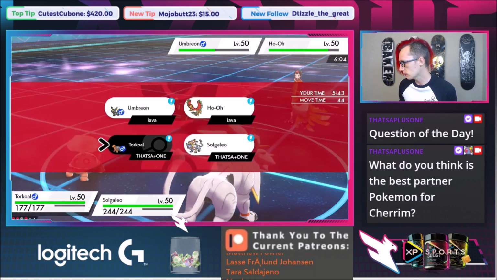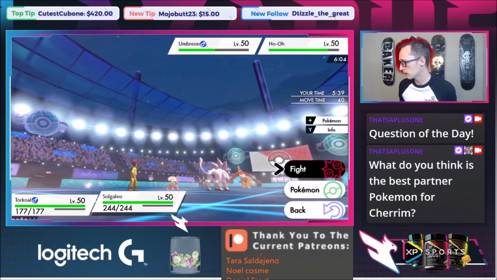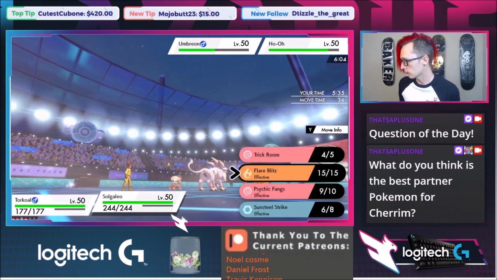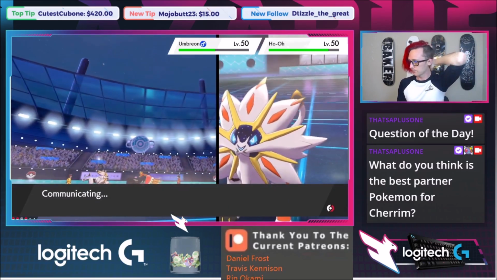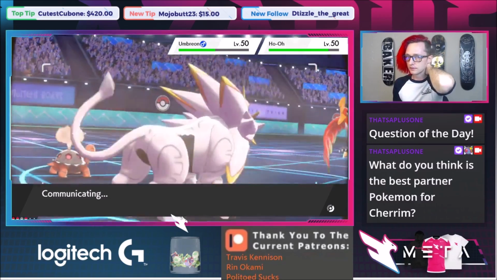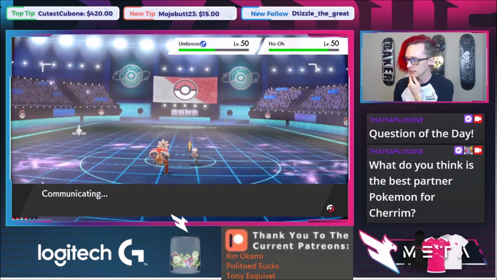Alright, so there's two turns left on TR. There's one more turn. The most important Trick Room turn anyone's ever had in their life is... I almost just Trick Roomed there. Well, no. Let's just go for the Psychic Fangs and try and get some big damage into the Ho-Oh. Last turn of TR. We can always reset the TR, but we'll see. This is such a physical-based team. I wonder if they're going to go for Double Protect.